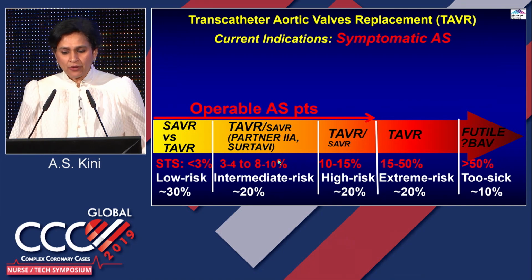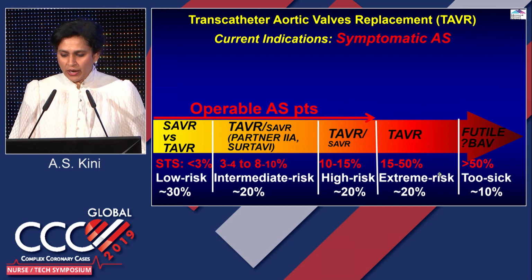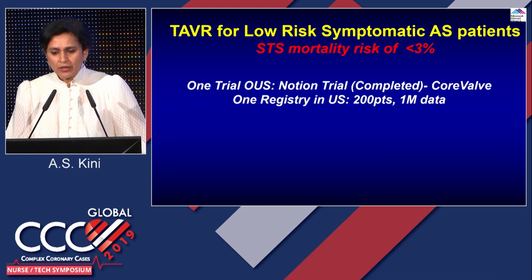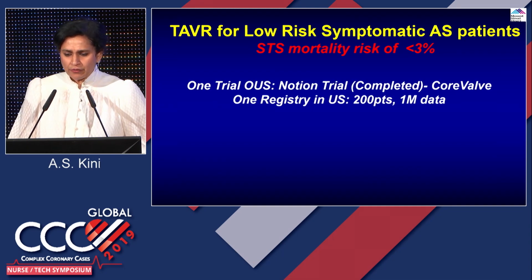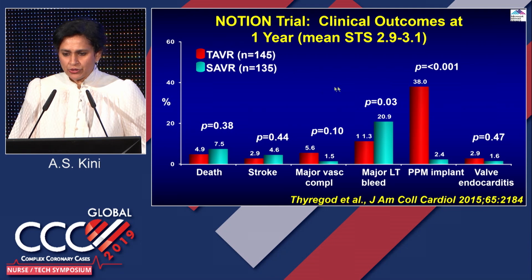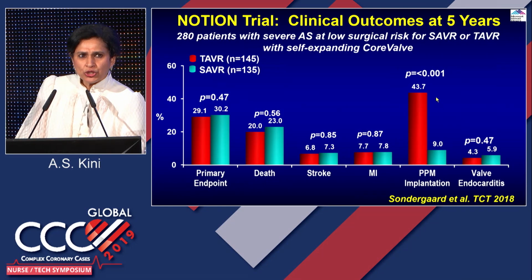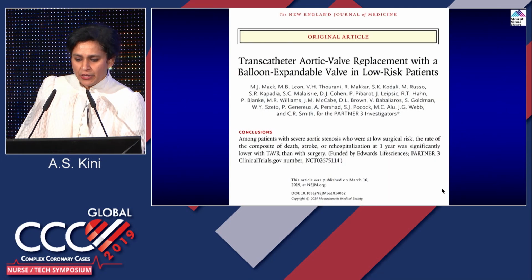So what happened was, like we said, we interventionalists kept moving, encroaching on every area. We started here and came to the low risk. The low risk trials were presented during the ACC, but we still don't have a clinical indication yet; we will have it soon. These were the trials, TAVR versus SAVR for the low risk, which again said that TAVR is better. Taking everything into account, the only difference, like I mentioned, was pacemaker implantation in this particular case. And this was an ACC presentation with simultaneous publication in the New England Journal.